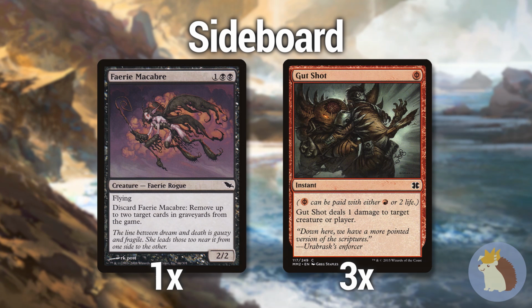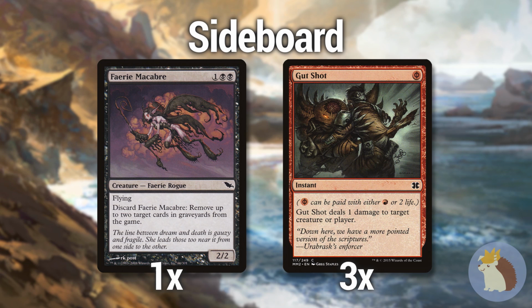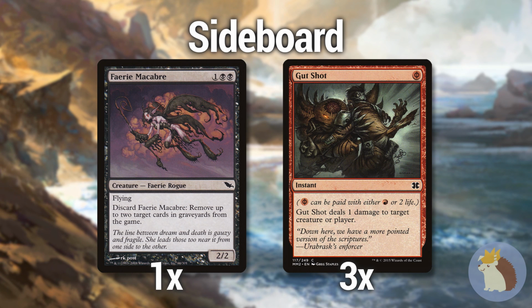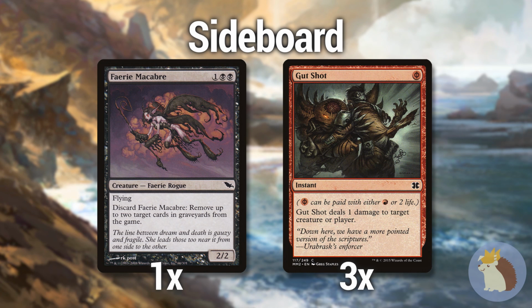We're playing 1 Faerie Macabre, 1 and 2 black. It's going to be a Fairy Rogue, 2/2, flying. None of that actually matters though, because we only want it for the discard. Faerie Macabre, exile up to 2 target cards from graveyards. We don't have any way of casting this in our deck, so everything else on the text on the card doesn't matter. The discard effect is exactly what we want. It allows us to exile problematic recursion effects that our opponents are doing, especially against Tron, so that's where that will come in.